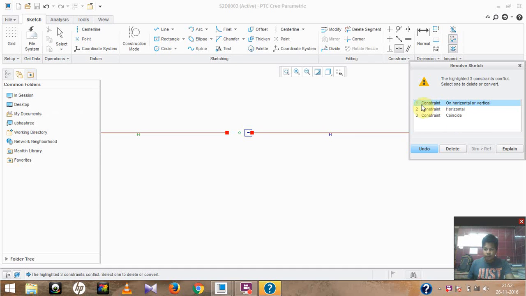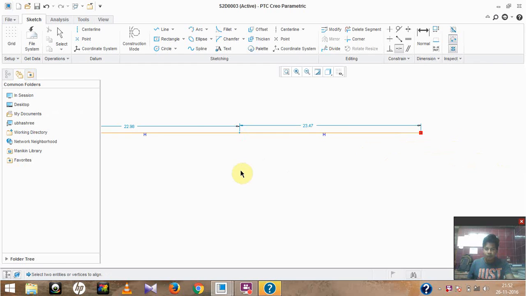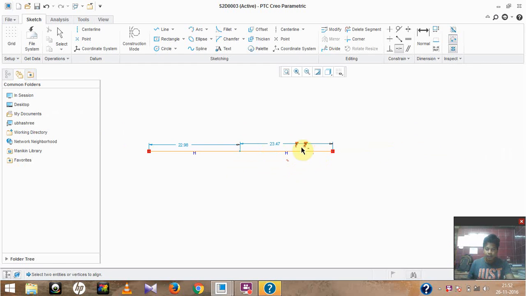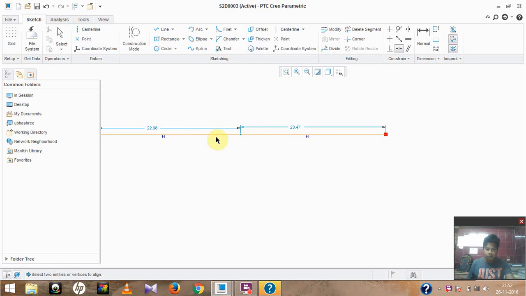As you can see, constraint 1 on horizontal or vertical, we are going to delete it. As we have deleted that condition, now you can see these two lines are coincident to each other. So when it gives a message, please read it, understand the meaning, and then apply.